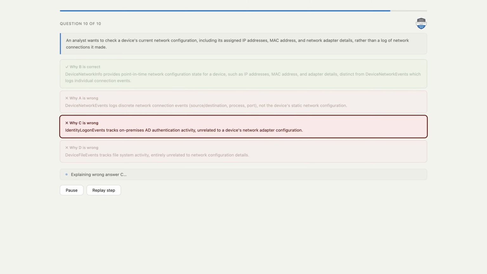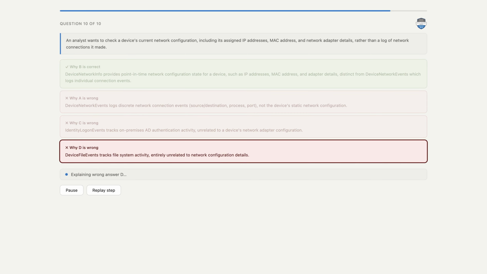Why C is wrong? Identity Logon Events tracks on-premises AD authentication activity, unrelated to a device's network adapter configuration. Why D is wrong? Device File Events tracks file system activity, entirely unrelated to network configuration details.